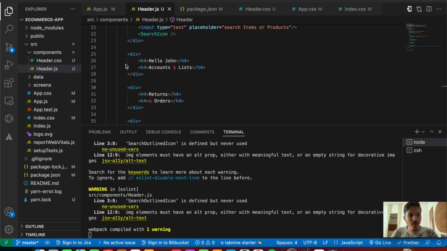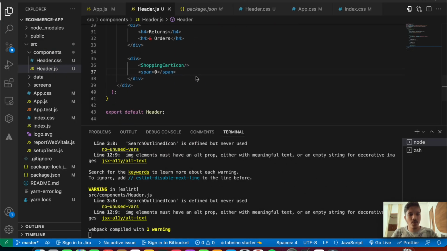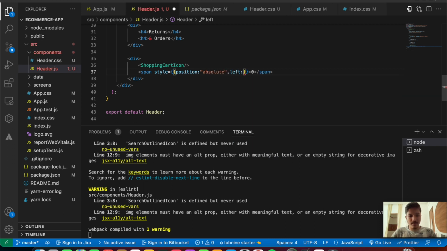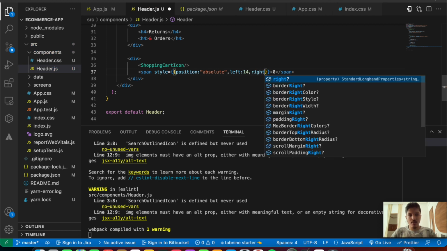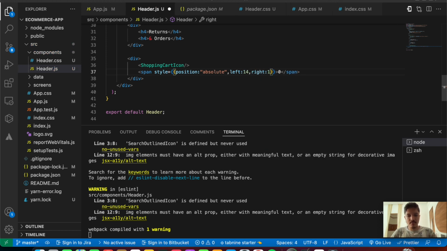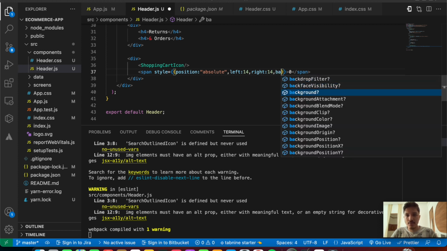Yeah, so you can see the icon coming up. Now we're gonna style this out. We're gonna give over here a style: a position of absolute, a left of, let's say, 14, right of 14. It's also gonna have a background color of white.